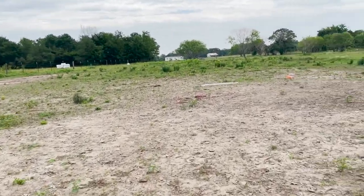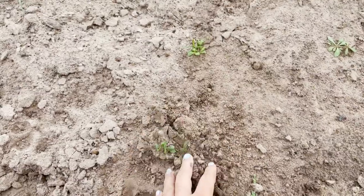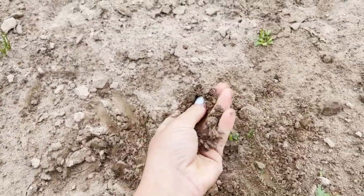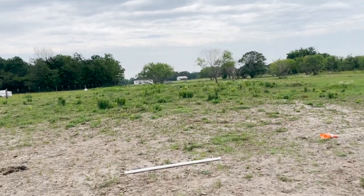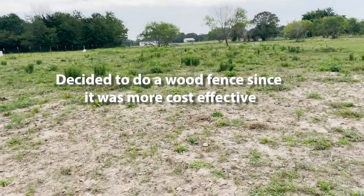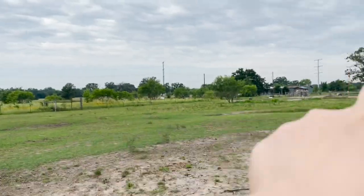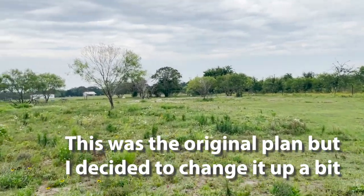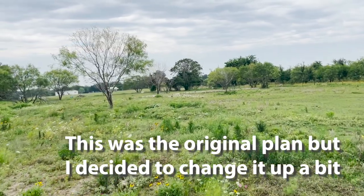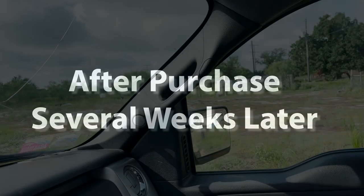The plan is to rent a tractor and a disker and disc all this up. It's really sandy, dry stuff — my current place is still a mud pit. We'll probably do panel fencing for the arena so we can take it with us when we're done. I'm standing in what looks like was once an arena. Paddocks will run the whole length down here and then we'll do one big paddock in the back — that'll be our personal horse paddock.